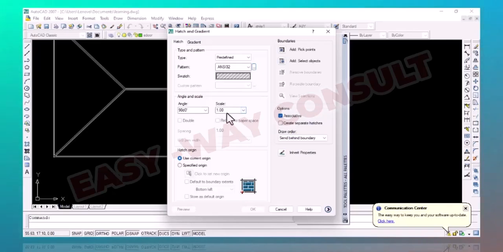Scale. Your scale is here. You can also increase the scale. Let's leave it by this. And you go here. With specific origin, default to boundary extent, store as origin.